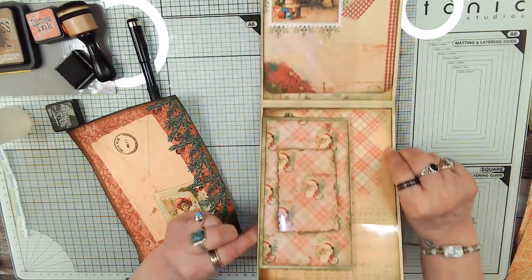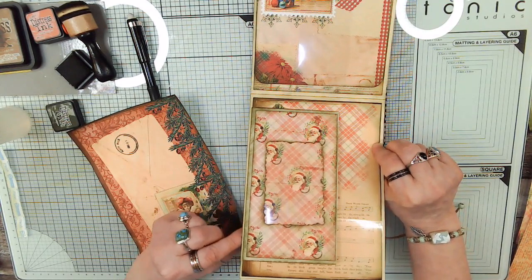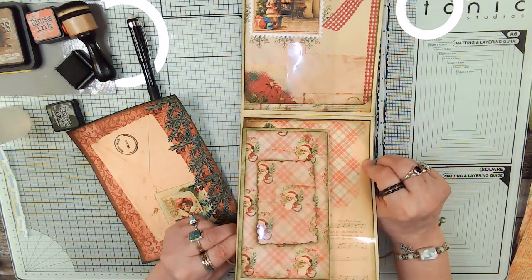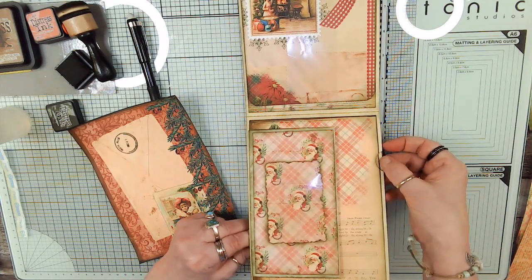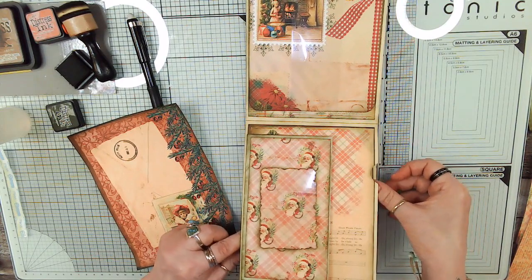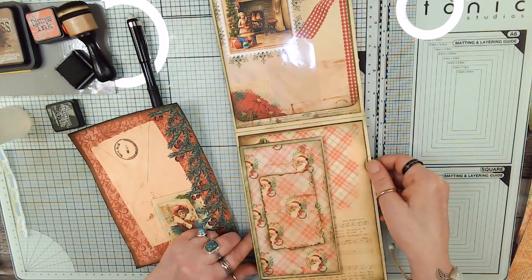Okay? So we'll make our tab come out right here. Down in here somewhere on our card. When we make it, remember, there's one on this side and one on this side. Okay? Silly me, my thumb hole.